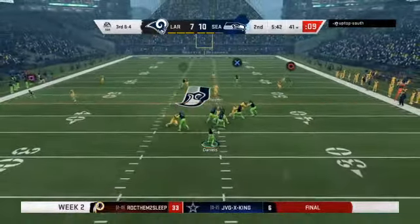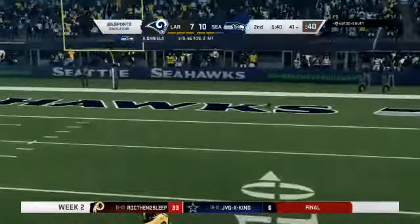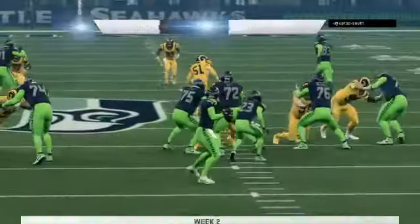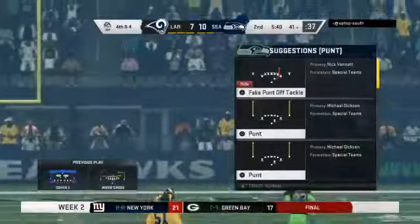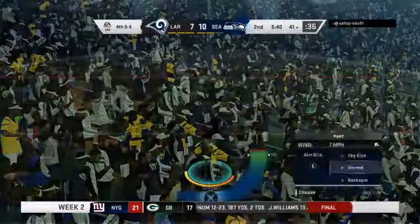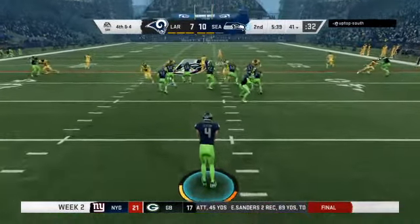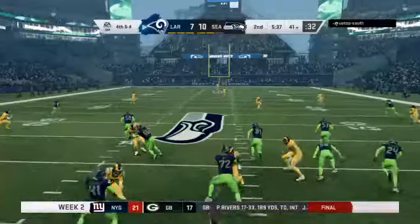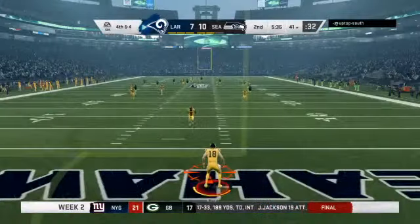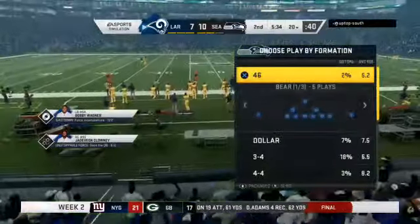Back to throw. Daniels. He'll rifle this one deep right side. And that'll wind up incomplete. Bold play call there. Now it's fourth down. And what did we talk with them about prior to the game? Their ability to move the chains, pick up first downs. So far, 0 for 3 on third down. If that continues, they have little chance of winning this one. And a fair catch signaled for and taken successfully.